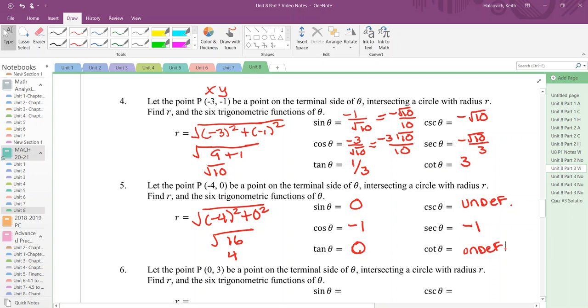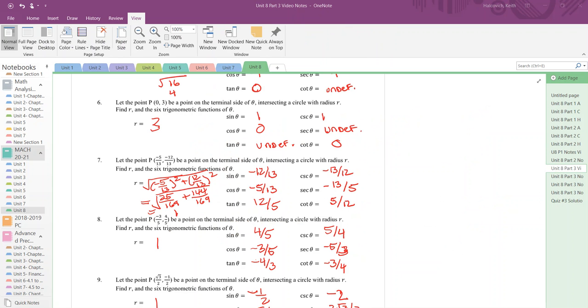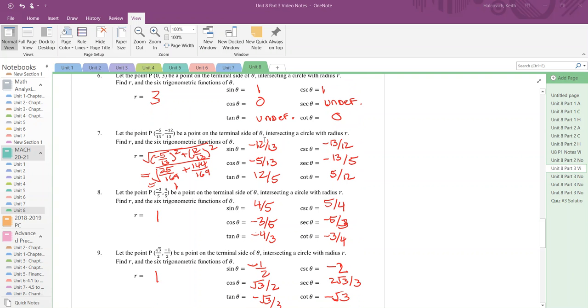All right, so go ahead and try the next few on your own. Go ahead and do through number 9, and then I'll show you the answers. All right, so now that you've done those problems, check your answers for 6 through 9. Notice some values are undefined because you're dividing by 0 for number 6. And then number 7, 8, and 9, because the radius was 1, notice that the y-coordinate is just the sine and the x-coordinate is just the cosine.